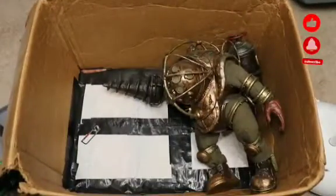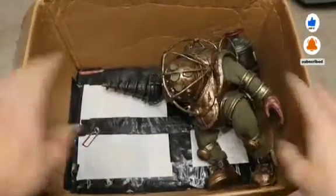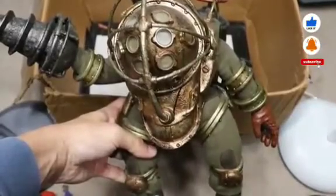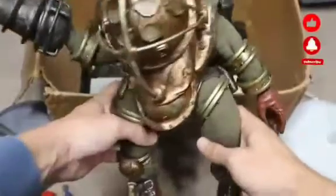But getting into the last figure, and this figure is very expensive, and this figure is definitely very badass, and you can see how massive this is, guys. Look how big this box is. Here's my hand. This is a very big box. You saw all those figures in there. Look how gigantic this baby is. Or should I say how big this daddy is, because this is Big Daddy from BioShock by 3-0 Studios. Very, very impressive figure. I think this figure literally is like $300.